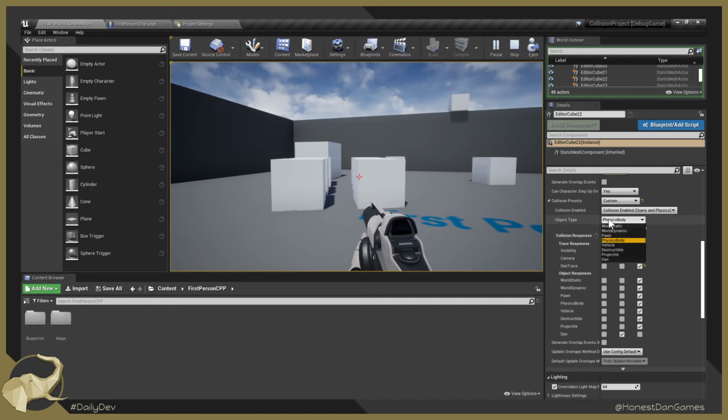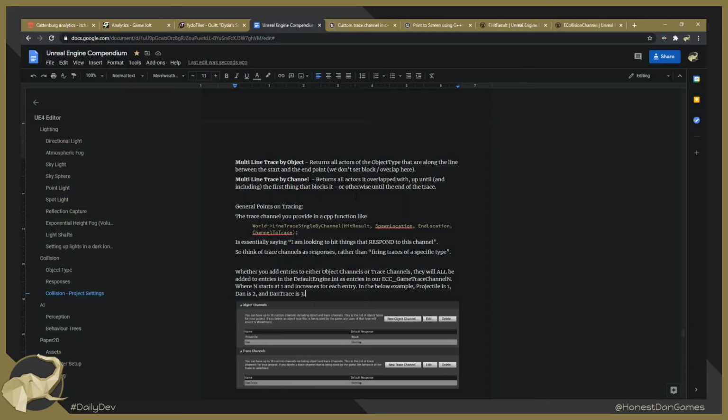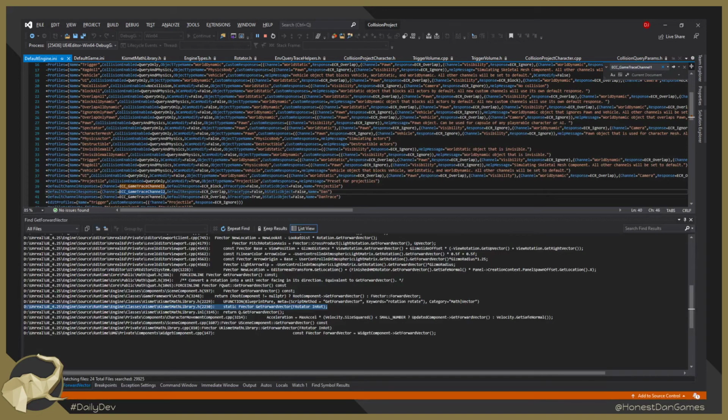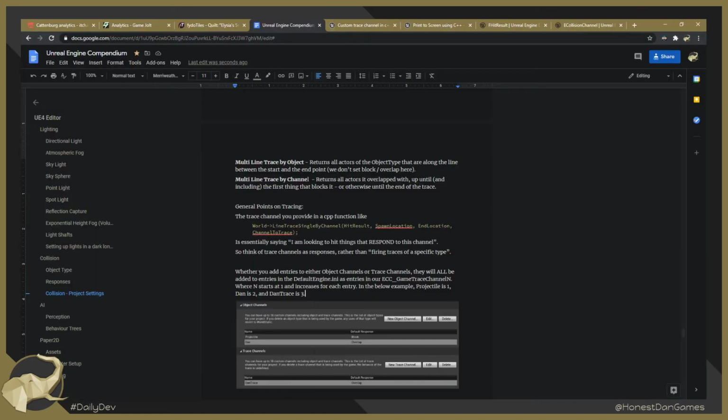Being a channel and an object type, I didn't think they were the same thing initially, but they are. E-collision channel. Oh yeah, that's what that is, sorry. I should know.